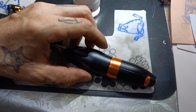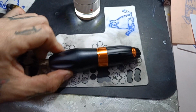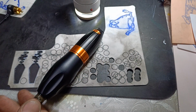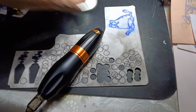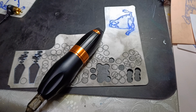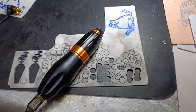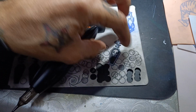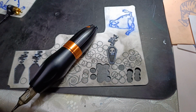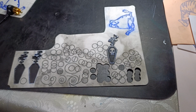I think I will use this one the most in the future, because it's just the best machine I own so far. And why not use the best tools? I will try to use the other machines also, but I want a little bit better machine now, to get used to it, because I really want to start trying to get better, trying to do some practice. Also did this thing about 5 times now, or 10 times, I'm not sure. Even poked it through the 1mm skin here and ripped it out.